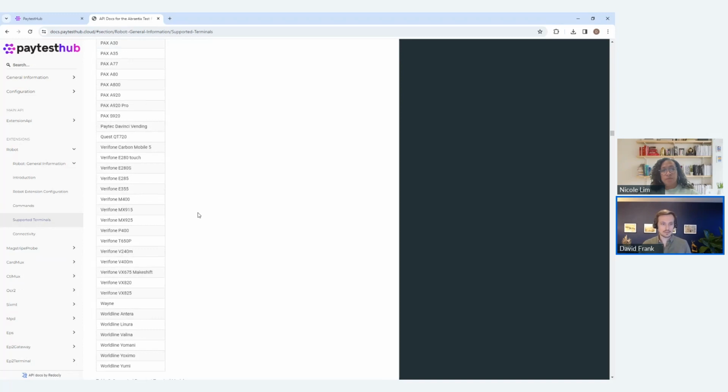If a terminal is not supported, we need that terminal physically in Slovenia to create a base plate. We create the base plate which is unique to that terminal, so it's nicely fixed on the robot, but we also map the basic functionality of the terminal. We map where X, Y, 0 is, the bottom left corner of your terminal, and where the major buttons on your software are, so where's menu, where's 1, 2, 3, and this is then integrated into the API.